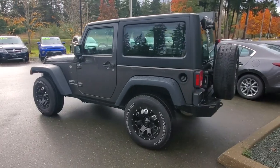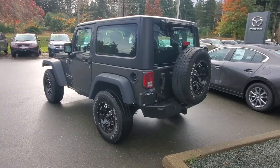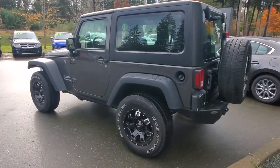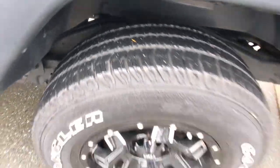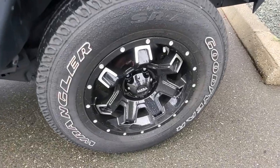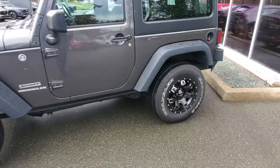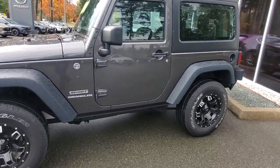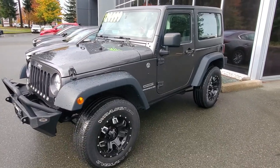It's in really nice condition — thank you to the previous owner. It's got great ground clearance and a nice set of Goodyear Wrangler tires with a mud and snow rating, so you can drive them all year round. It's got some cool rims the previous owner attached, and a four-wheel disc brake system.